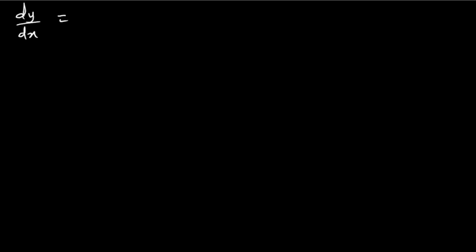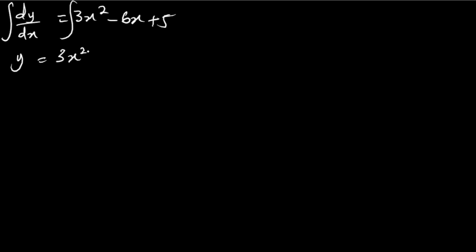Now, let's talk about this. Let's assume we were also given another question. That is, let's say we were given dy divided by dx being equal to 3x squared minus 6x plus 5. Now looking at this, it is much easier to solve. We just have to integrate it immediately because we don't have anything we need to do here.